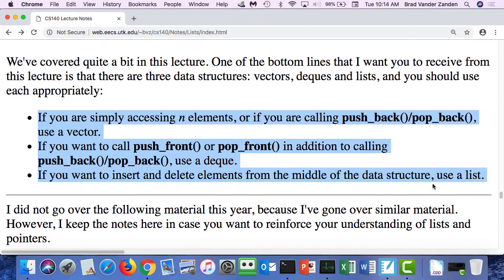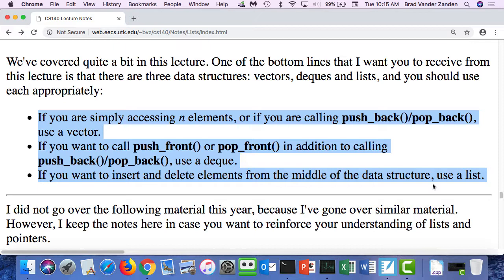If in addition you want to insert at the front or delete from the front, use a DQ. If you want to insert and delete elements in the middle of the data structure, use a list. So this is your rule of thumb. We're giving you more tools. So when you are thinking about efficiency, this is how you choose between these three items.